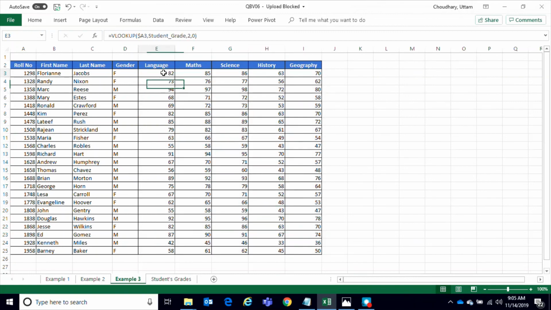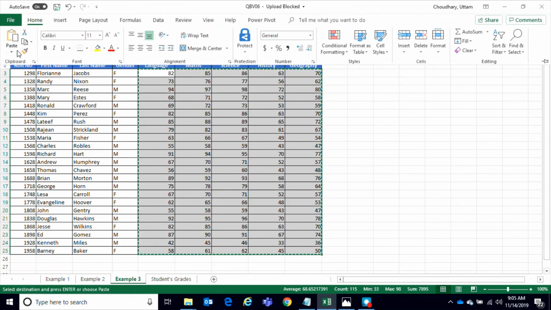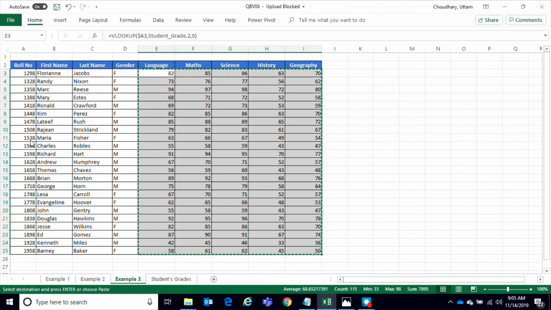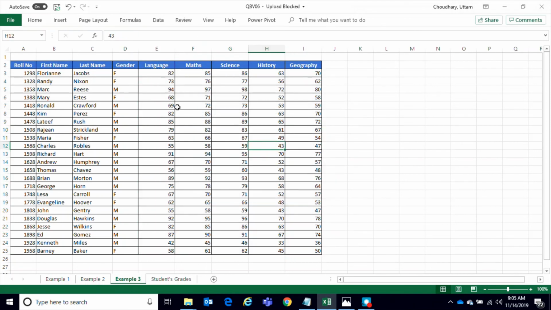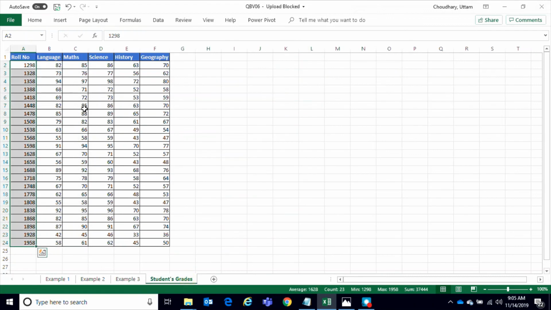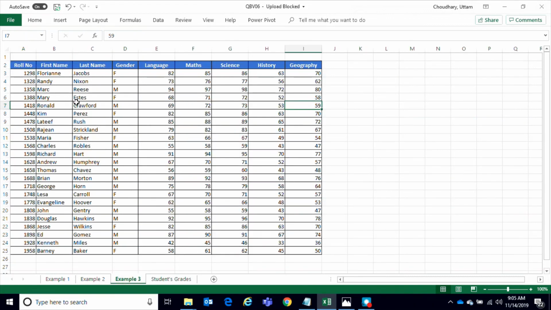Since you have been able to merge the data, you do not want anything to get messed up in future. So you can go ahead and convert this into values. And how would you do that? You can go to paste special, under paste special, press value, and you see that the formula is gone, and now this is an absolute value. You don't need this table anymore for this purpose, and you're good to go.